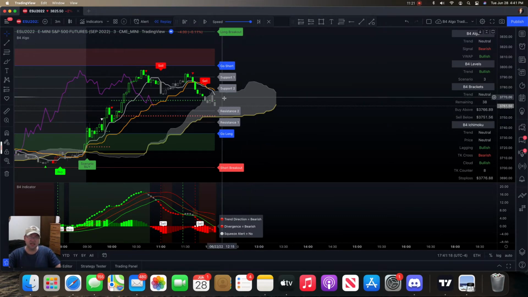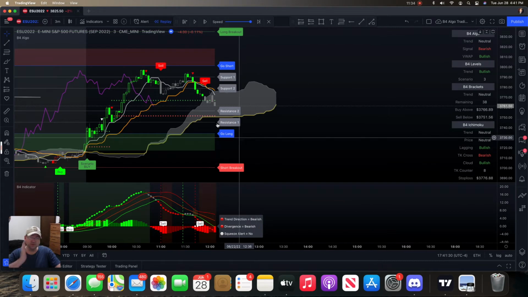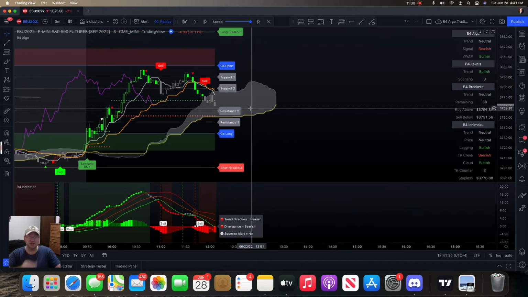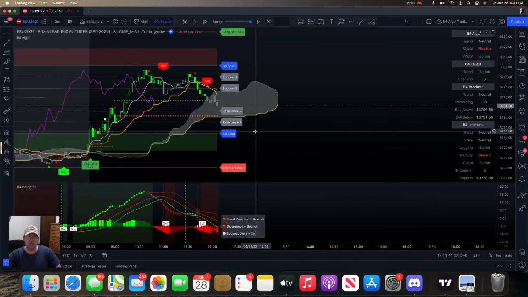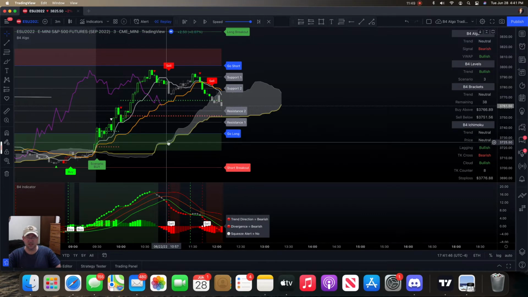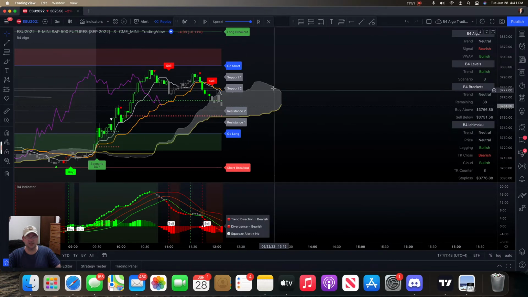I typically stay out of trades when it's in the cloud. It's kind of like this. Let's just consider price, these candles, being an airplane. You would want to fly above the cloud or below the cloud. You would not want to fly in the cloud because you would find in-flight turbulence there. So just think of it like that. That's kind of how I think of it. Try to keep things simple. While we're talking about the cloud, let's talk about these lines, how they form a little bit here.